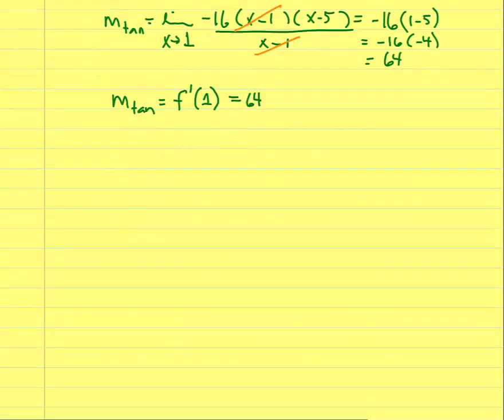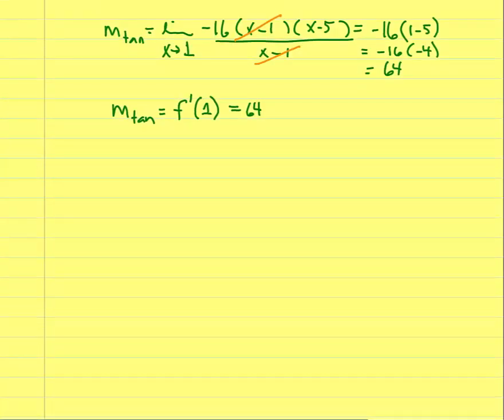So there's our slope of our tangent line. I want to find now the equation of the tangent line. Well, we can definitely see that it was a positive sloping line, so that makes sense. So equation of the tangent line at, and it was 1, 80. Now sometimes you'll be given the 1 and then you'll have to come up with the 80 on your own. So you don't have to be given the y value. In this particular case they did.